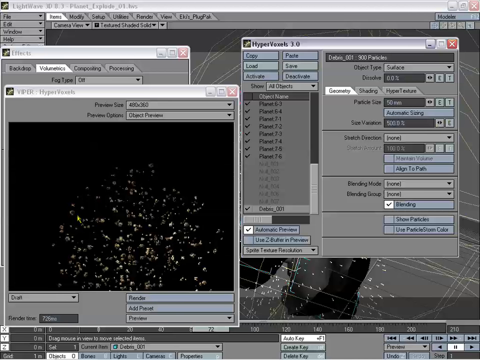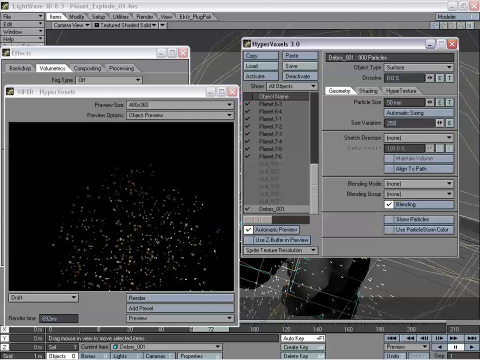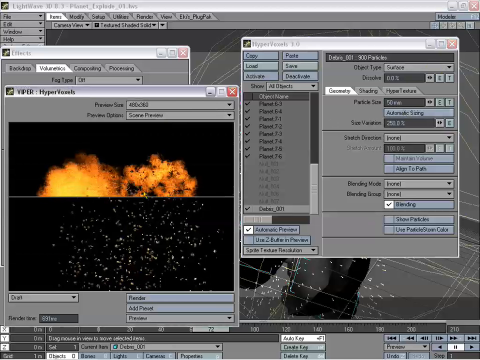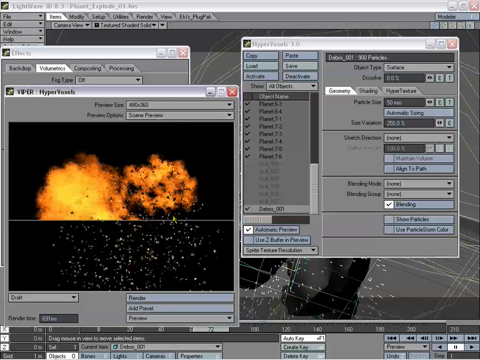And then we have these real large chunks in here and real small ones, but we don't want them too big. So I'm going to change that down, and maybe we'll do 250. And that way they're not too large, but they're not too small, and we have enough variation in there. And we'll change this back to scene preview and take a look, see how it looks with the fire in the background.